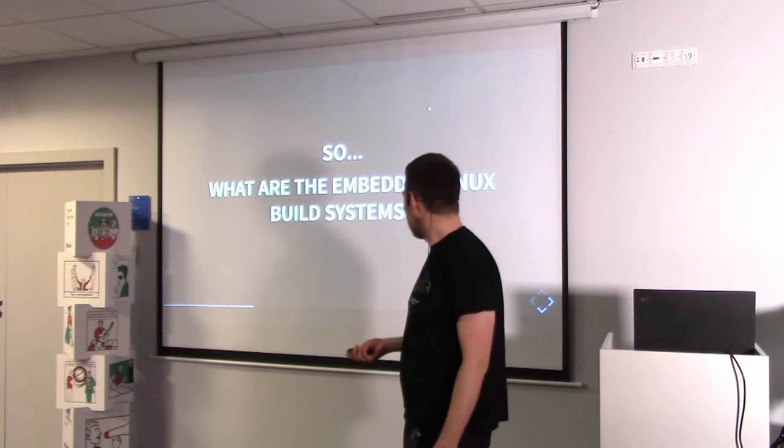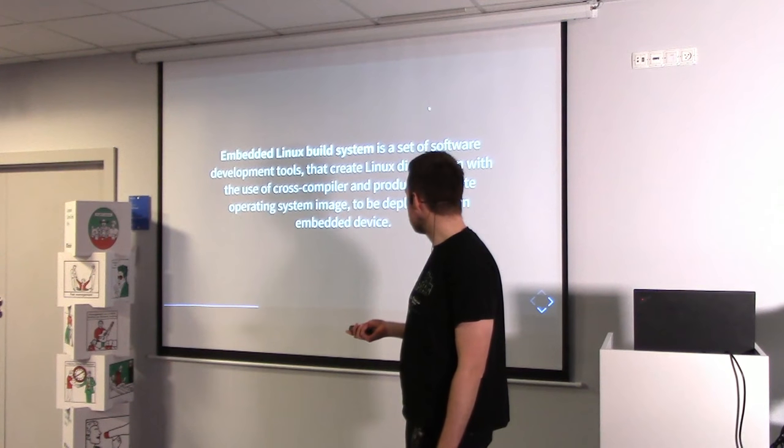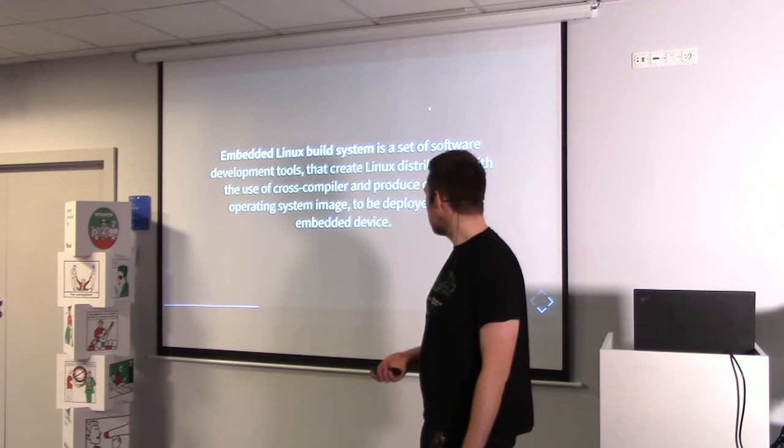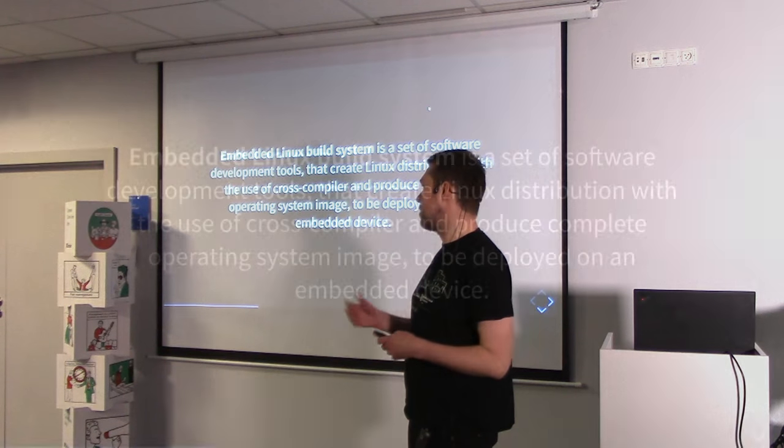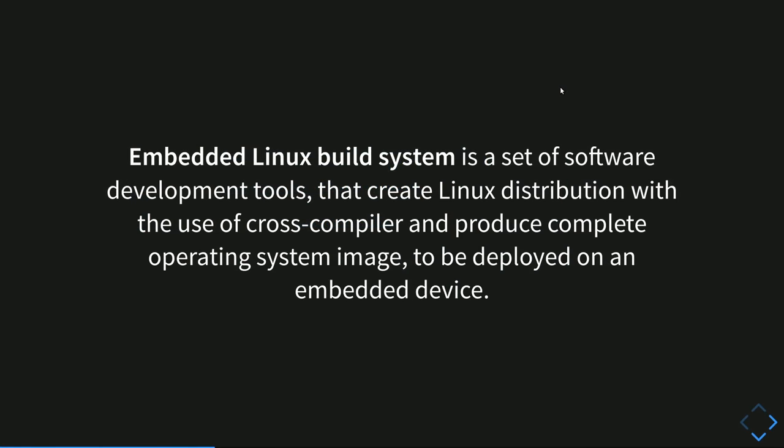But well, we'll talk about it also. So it's just, let's say, a set of tools to create your own system. As you are downloading an operating system on your computer, for example Ubuntu, Fedora, whatever, you're just downloading the distribution, the system that is prepared for your architecture, for your computer, and everything is really specified for how it should work on your device.